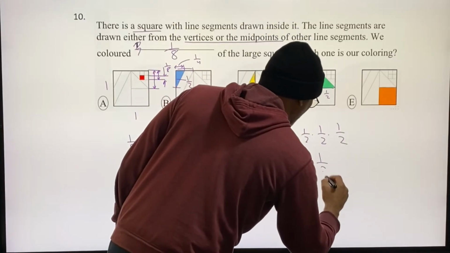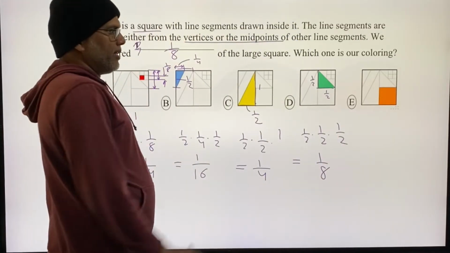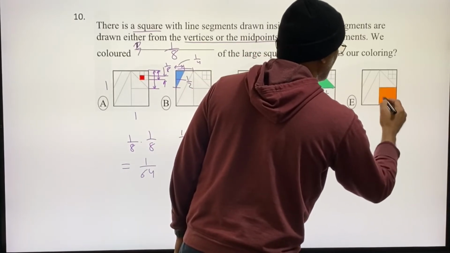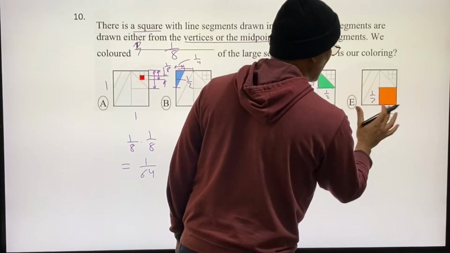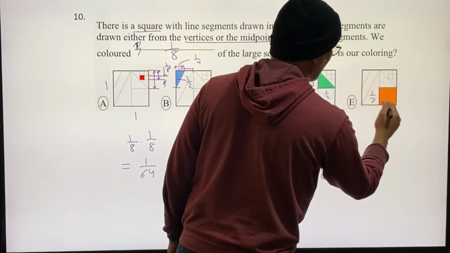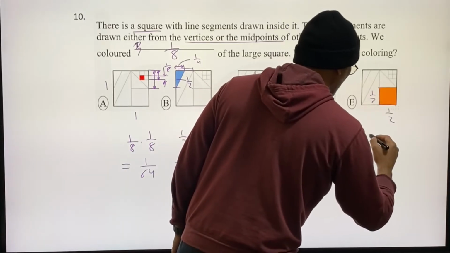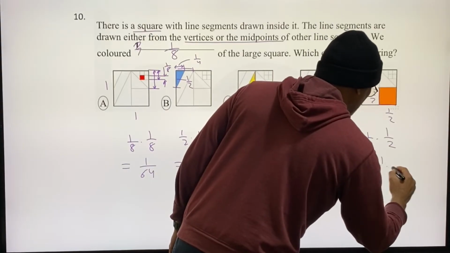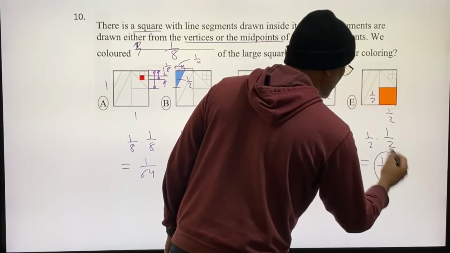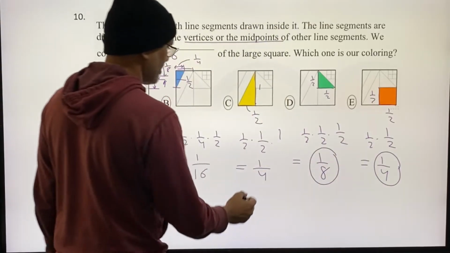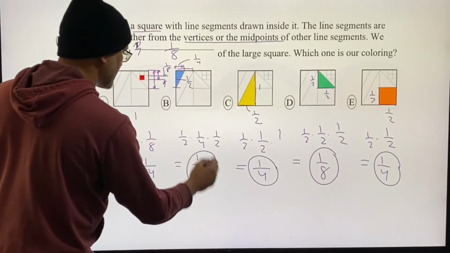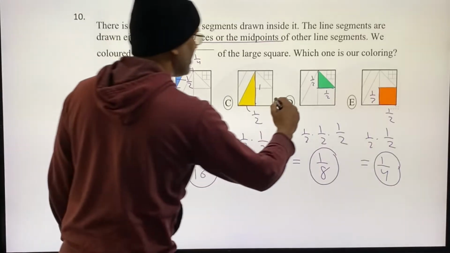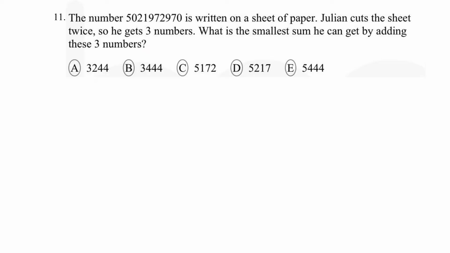So this is going to be 1/8, right? For this case, this is a square, and this is half. This is also half. If we assume the whole thing to be 1, then this is half, and this is half. So area of the square is base, which is half, times height, which is also half. So this is 1/4. So in this case, we get 1/4, 1/8, 1/4, 1/16, and 1/64. But we want a 1/8. So again, D is the correct choice.